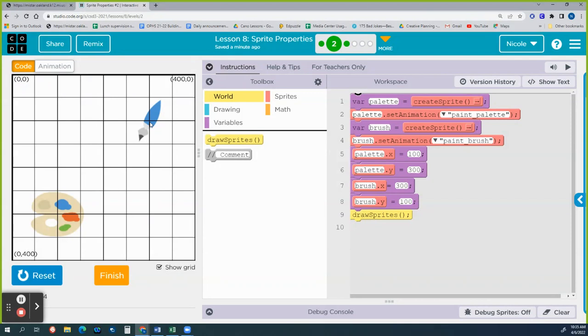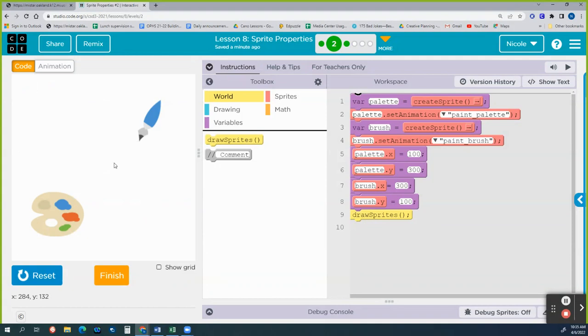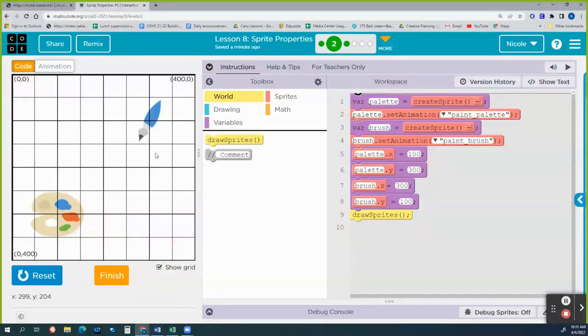Now, maybe you're not sure what numbers to use. That's why I love my grid, because whenever I hover over the screen, I think you can even do it when the grid's off, but I like it with the grid on, you can see under the reset button the numbers changing. That is giving me an X and a Y location. So I want my brush to be dipping into the blue. That looks like it's about maybe 275 on the Y, 100 on the X, more or less. Let's see if that works out.